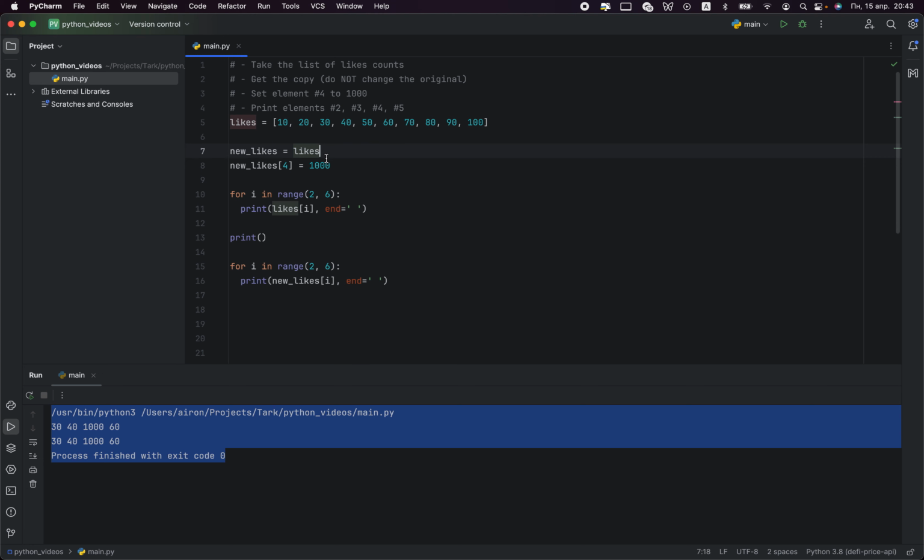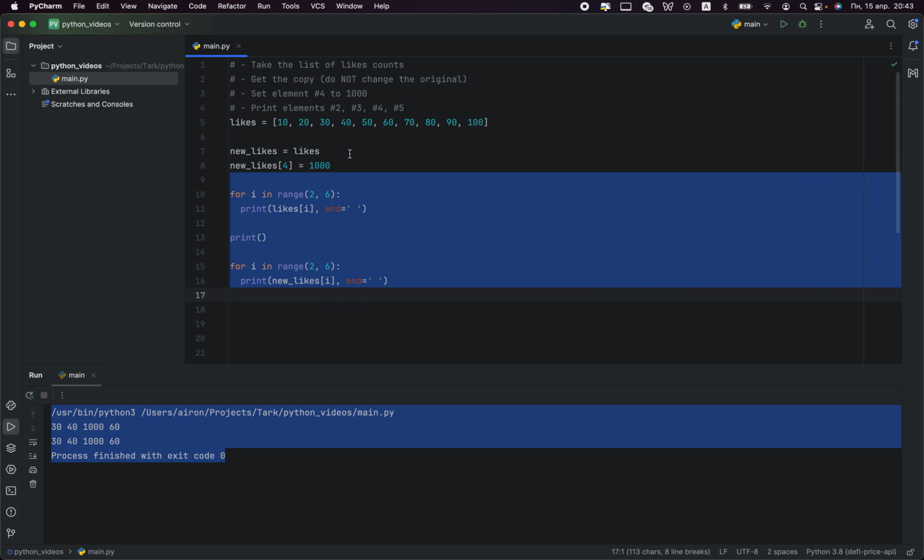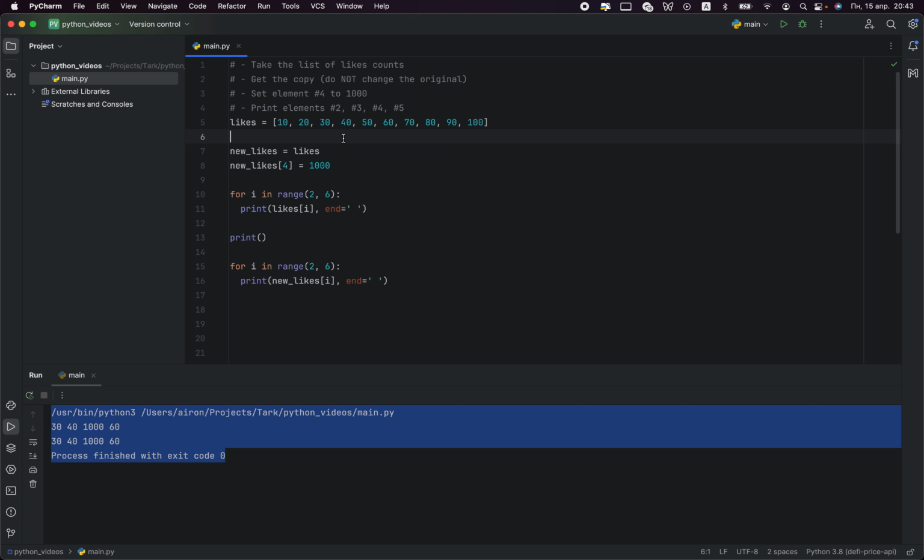We will fix this and we will make this code much shorter. To make new likes a real copy, we should do it like that. Slices work by using colons. So we will use square brackets and the colon inside. For example, right now it will be only one colon sign. After that, this is a real copy.